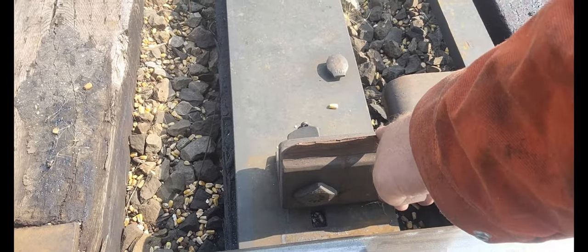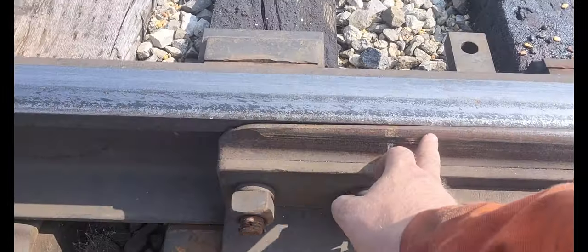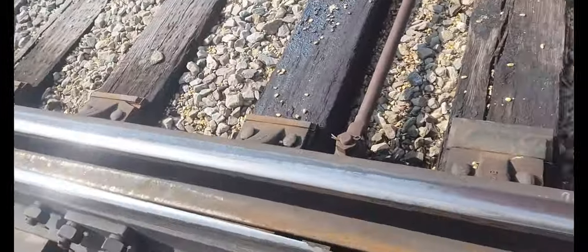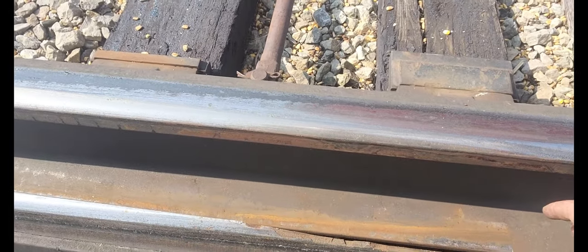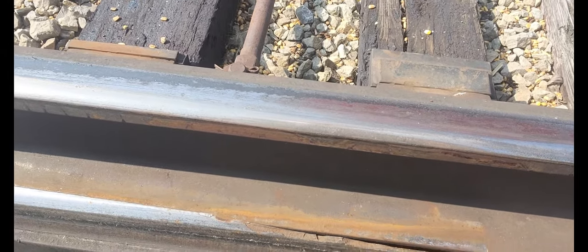I got four of these to fix today. The other one is supposed to look like this. And what we're gonna do is grind out all the bad stuff down to good metal, probably back to here. We'll clamp some copper bars on it. We'll preheat it, clamp the copper bars on it, and then build it up and then grind it back out.